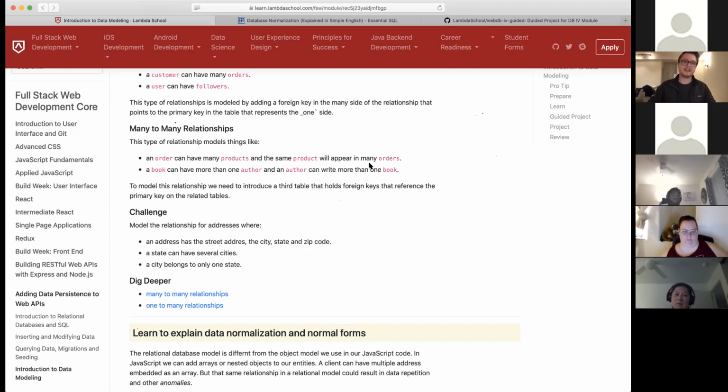If you think about it in terms of JavaScript, if you're building an object that holds orders, you could just nest an array in that object with all of the products in that array, right? You can't do that in databases. In databases, you have to split up that relationship so that you're not storing an array in the database, but you're storing a relationship in a third table that holds that relationship.